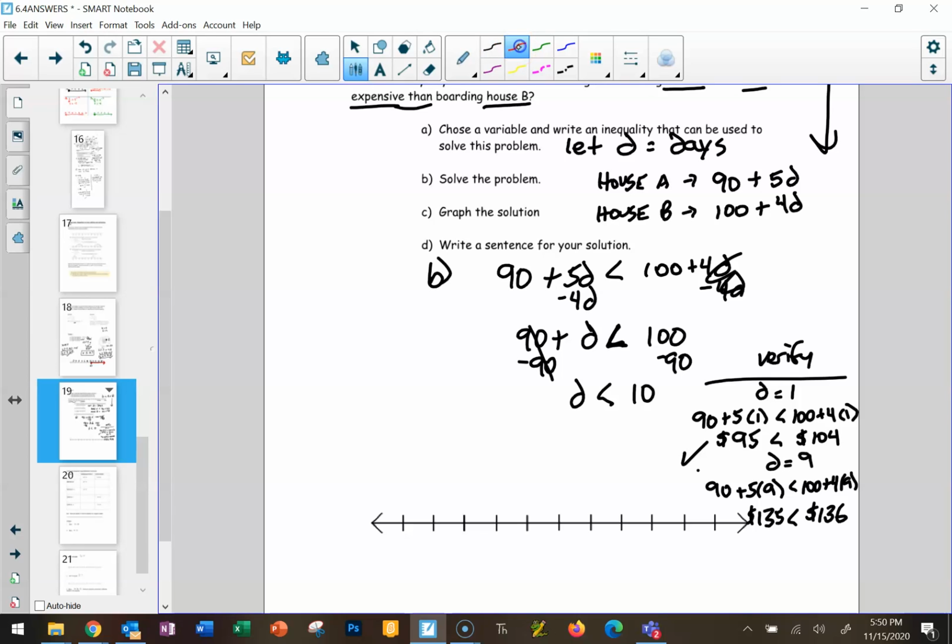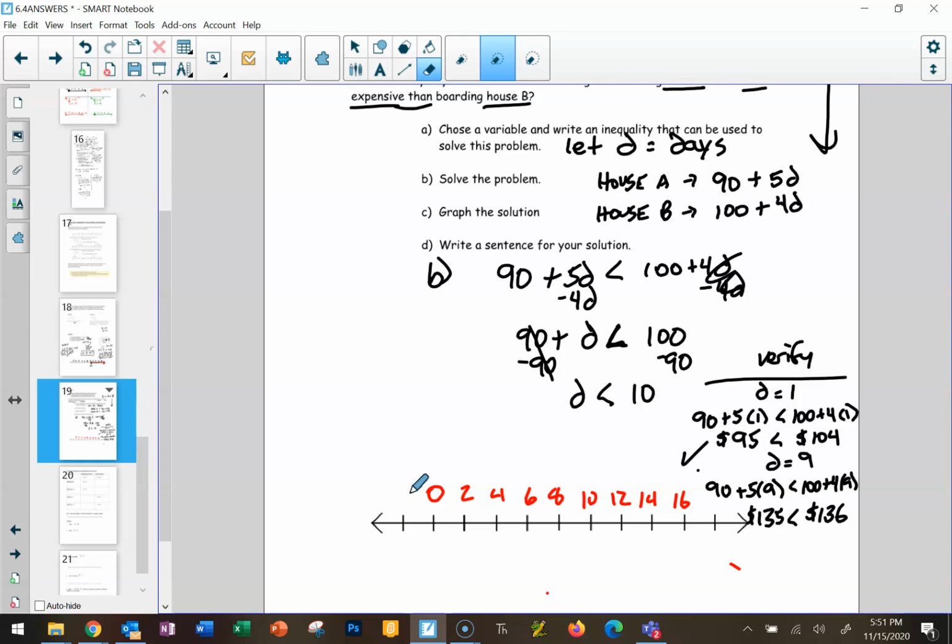Let's graph the solution. Okay, I made a bit of a mess over here, but hopefully it's not going to worry us too much. D is less than 10, so let's make sure that we've got 10 over here somewhere. I'll put my 0 here again, and I'll go 2, 4, 6, 8, 10, 12, 14, 16. I could keep going, but I don't want to run into that other stuff. And, oh, -2.